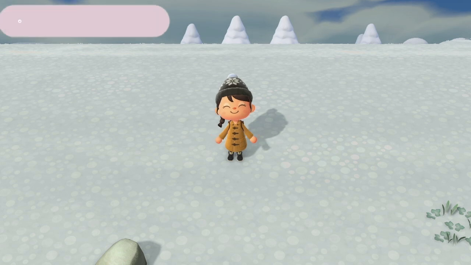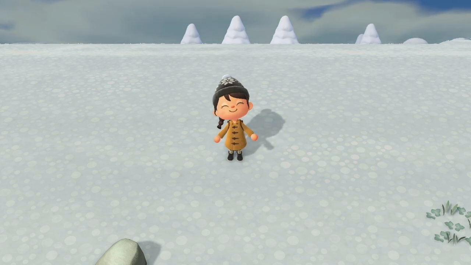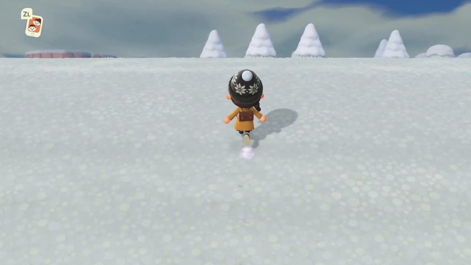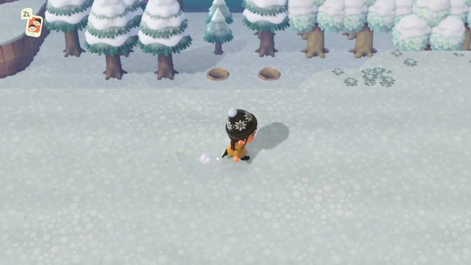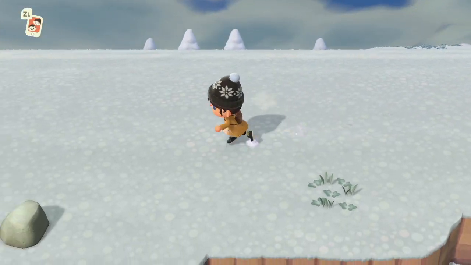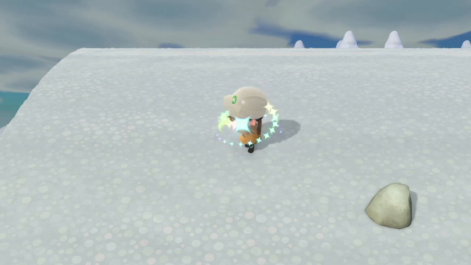Now let's get started. So I suppose I should tell you who we're building for today. We're actually going to be building for the lovely snowy wolf Whitney. Now she's going to be living on this lovely high top area here, and there'll be a lovely view of another villager house down there, but I'm going to keep that a secret till I build it this week. But yeah, that's who we're building for today.